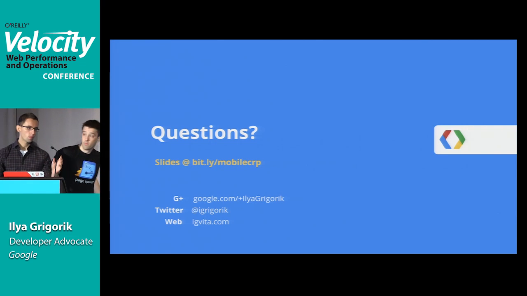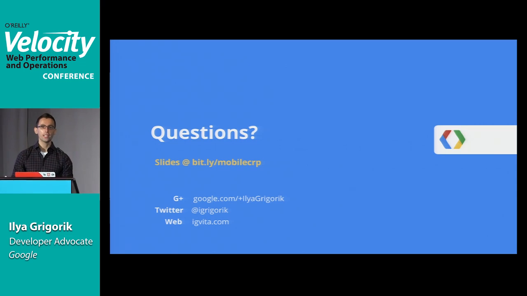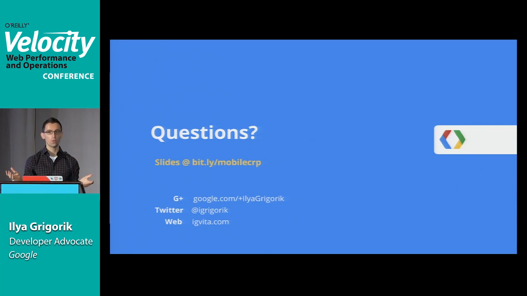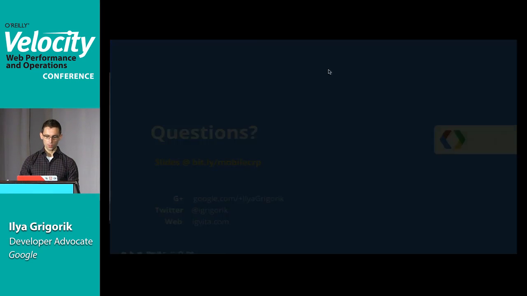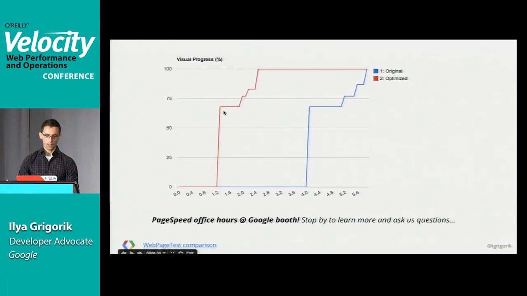I guess maybe a little bit more generally, you can definitely game your first paint time, because you could paint a blank screen. That's not very useful, but you get a very nice score. So in WebPageTest, we have the Visual Speed Index, which looks at how complete the page is in terms of actual pixels on the page. So when we go back to this graph here, this is not just the first paint happening here. What this actually says is that over 65% of the pixels of the final page have been painted by 1.2 seconds in.